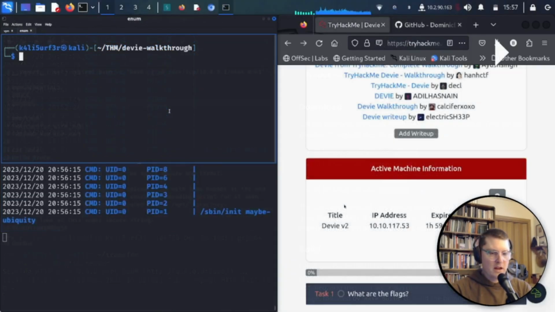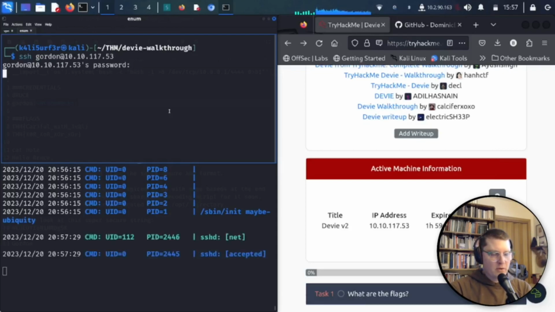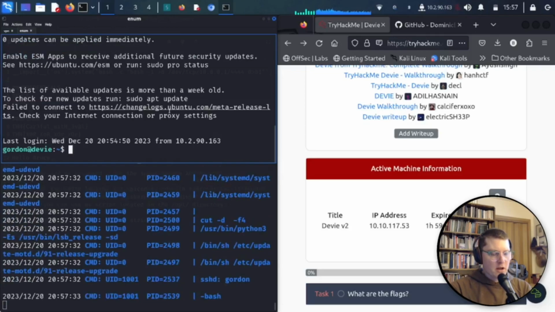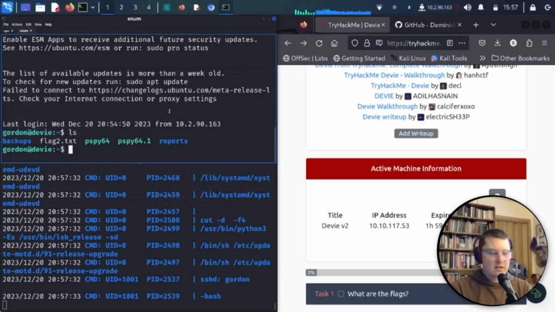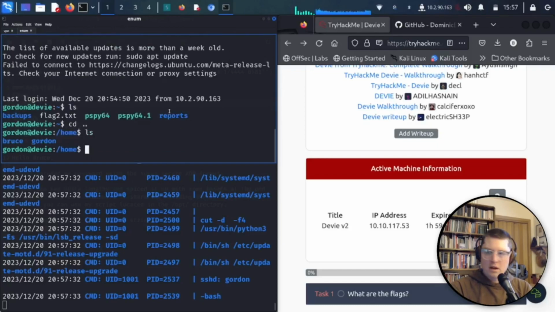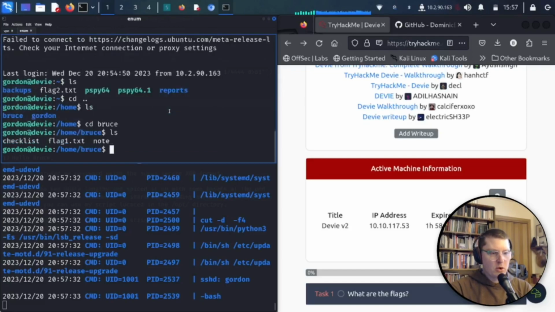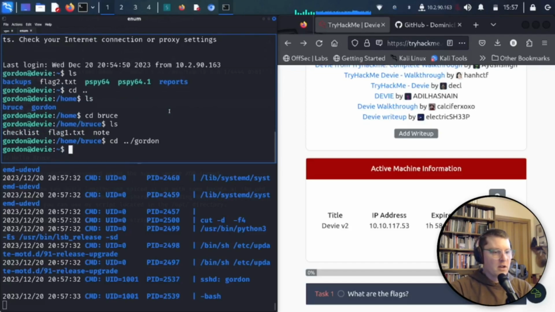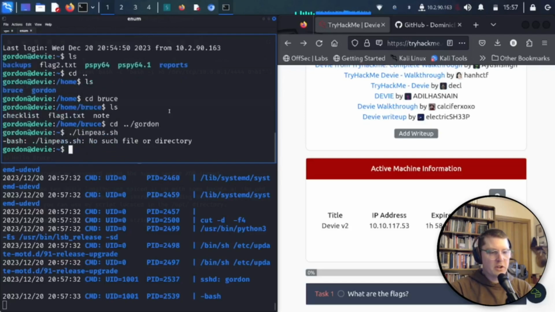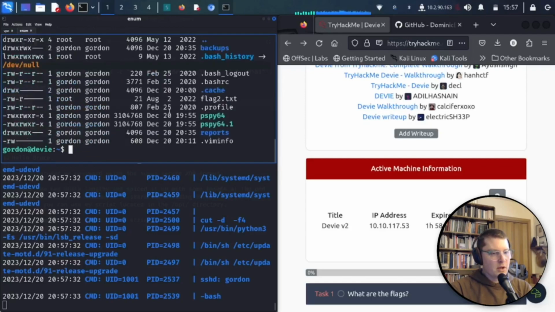So now we're back in as Gordon via SSH, and we're running pspy64 on the target. And up on top, I started a second SSH terminal so that I won't Control-C cancel and go back to my local box. So let's go ahead and do some local enumeration, and we see that flag that we already got, Gordon. That's our home directory. Let's go back, and we'll get Linpeas up and running in just a moment.